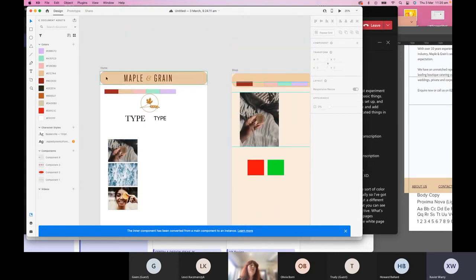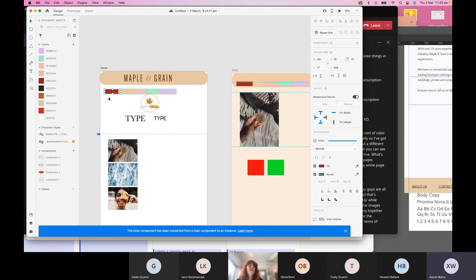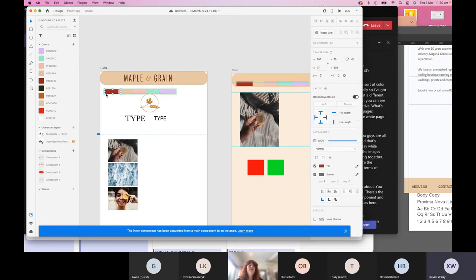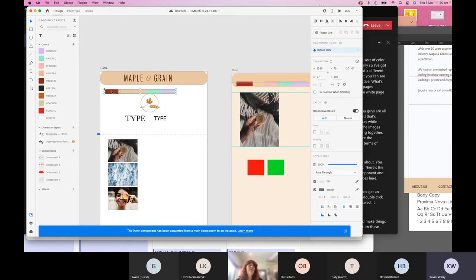So at the moment you guys are all working in design, and that's where you have to stay while you're fiddling with the images and putting everything together. So you're making sure the aesthetics are right. In terms of navigation though, see what I mean about you can get an individual, there's the whole component, and I've made copies across here. But when I want to get an individual one, I just double click on it, then I can select it separately.